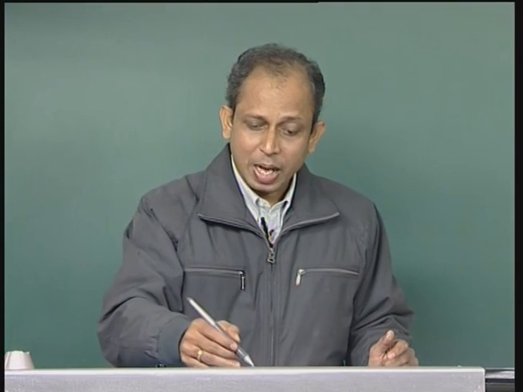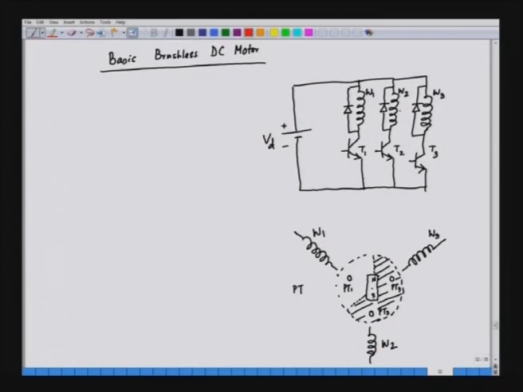So, as the rotor rotates, the 3 photo transistors will give us signals. Sometimes the photo transistor will be giving us a high signal, and sometimes a low signal. Now, whenever a winding is excited, how do we excite a winding? We can excite the winding W1 by turning on T1. Similarly, we can excite the winding W2 by turning on T2, and W3 by turning on T3. We have 3 different windings, and the corresponding transistors have to be turned on to excite the winding.